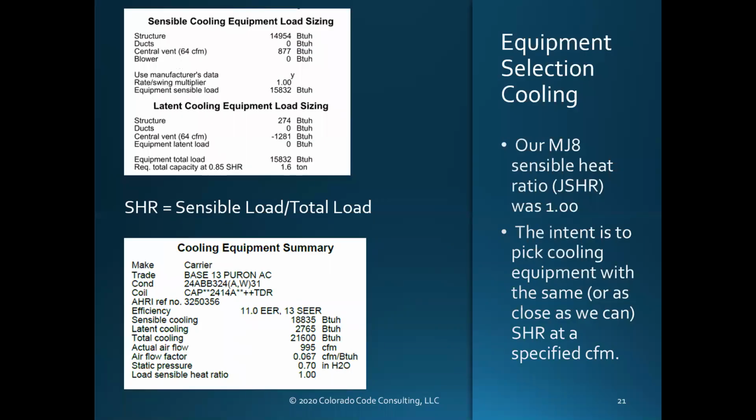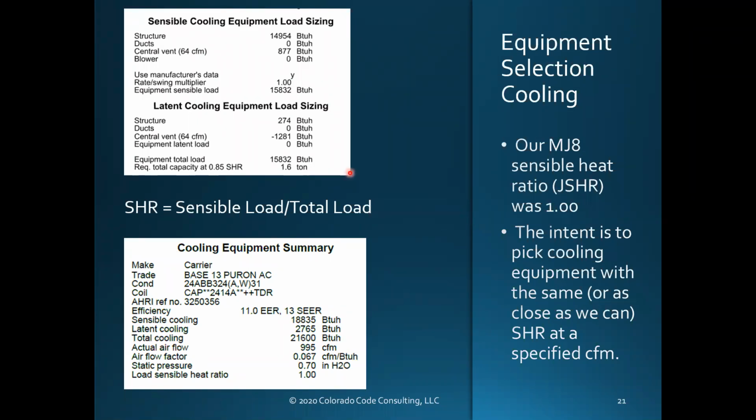All right. So now that we've gone over that a little bit, let's pick an air conditioner. And this is good for you designers. Hopefully we got a bunch of designers on here. This is exactly what you're supposed to do. What we're trying to do is get a piece of equipment that's as close to our sensible heat ratio as possible, and that is sensible load divided by the total load. And that's how we get our sensible heat ratio.